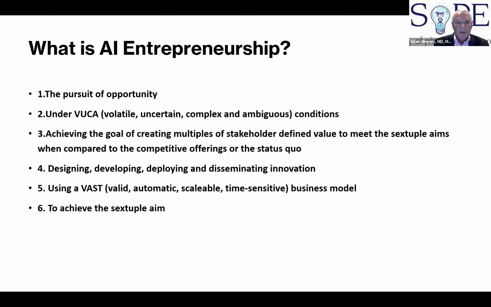And then what's the point of all of this? That is to achieve the sextuple aim. Now, you've heard of the triple aim, the quadruple aim, et cetera. I've included a couple of other things. One is reducing waste and administrivia, because about 25 to 30% of the US sick care spend is wasted. That's roughly a $1 trillion opportunity, because we're about 4.6 trillion in the spend.